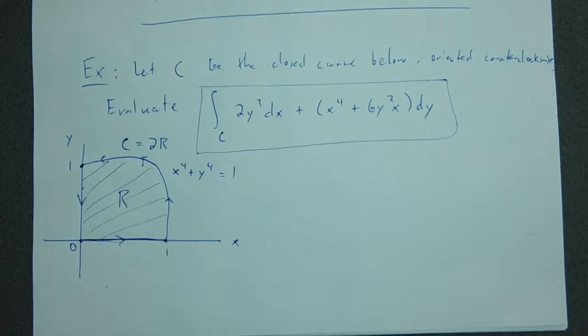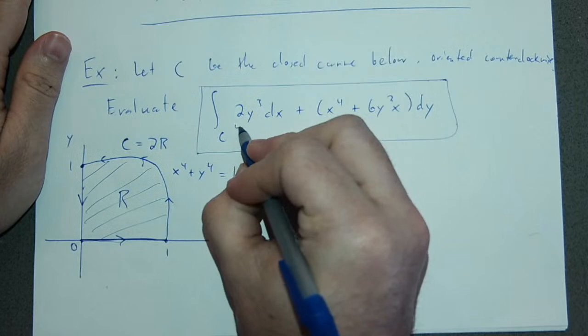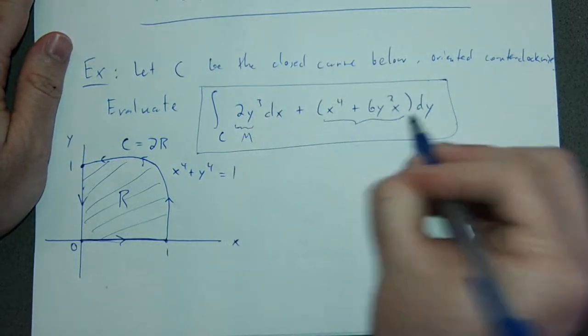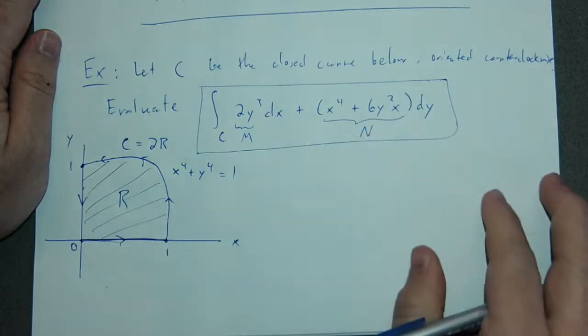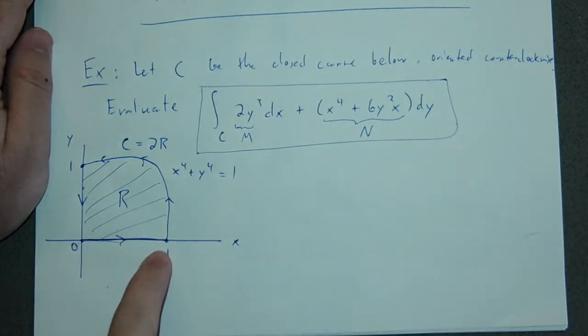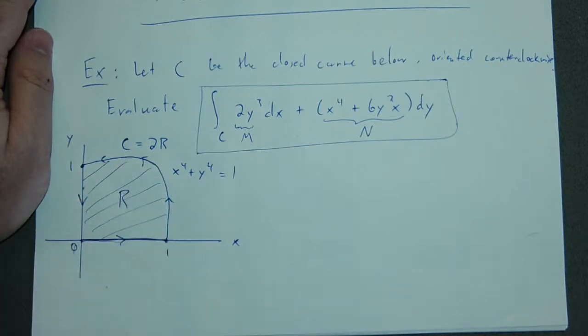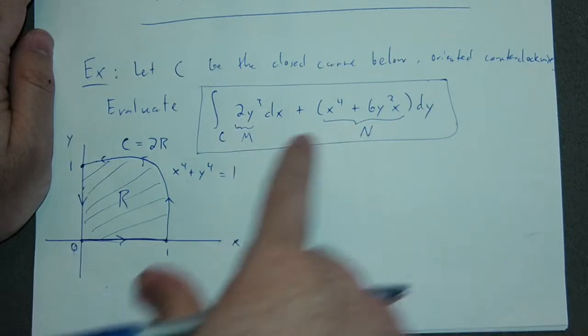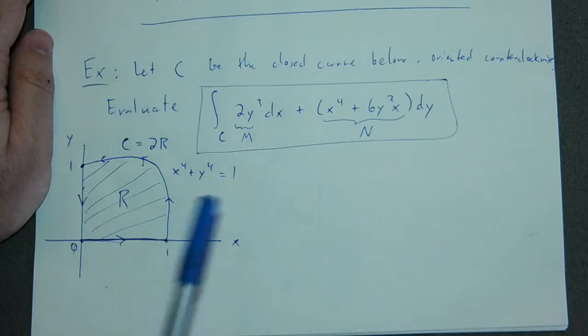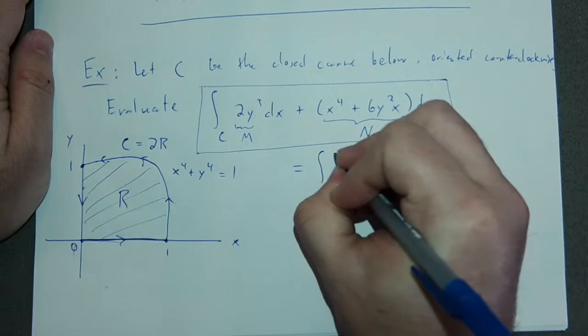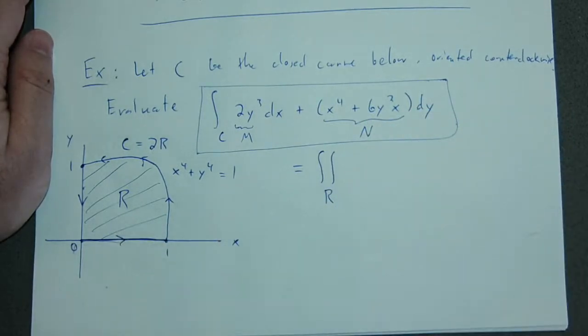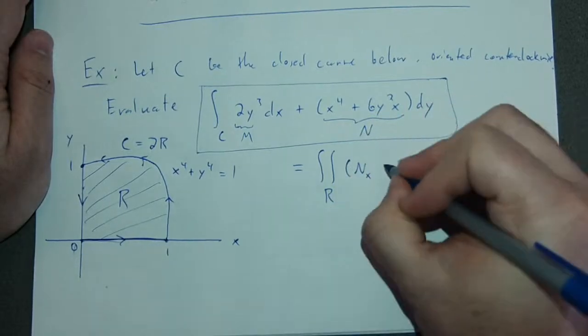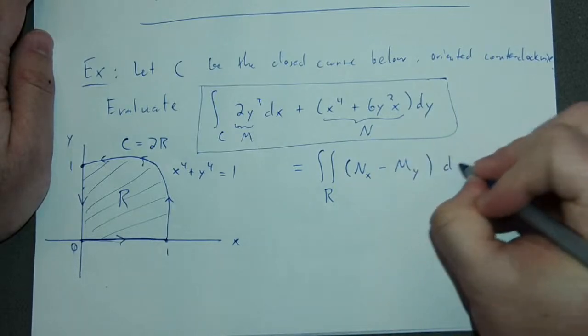Okay. And so then recall how Green's theorem goes. Green's theorem tells me that I can do this by simply noticing, oh, well, this is my M, okay, and this is my N. And so Green's theorem says that this is a closed curve. It's piecewise smooth. It's oriented counterclockwise. Okay, M and N are functions that are nice and continuous. They're actually smooth. They have infinitely many derivatives, so even better. And so this is equal to, by Green's theorem, the double integral over this region R, that I'll have to describe here in a second, of the x partial of N minus the y partial of M, right, dA.